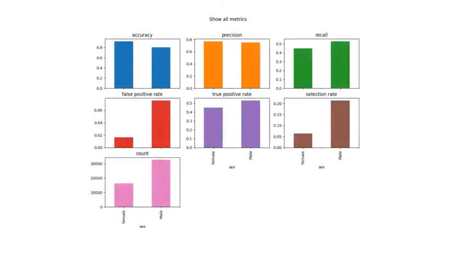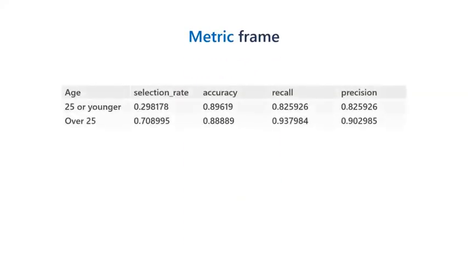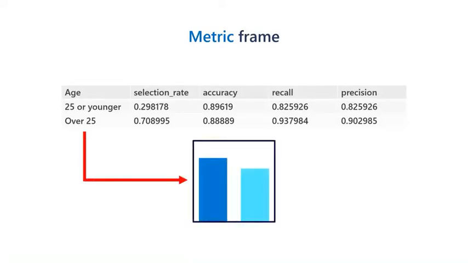Then you can define one or more sensitive features in your dataset with which you want to group subsets of the population and compare selection rate and predictive performance. Fairlearn includes a metric frame function that enables you to create a data frame of multiple metrics by group. For example, in a binary classification model for loan repayment prediction, where the sensitive feature age consists of two possible categorical values, 25 and under and over 25, you can then create a metric frame for these groups.